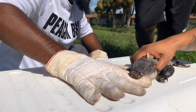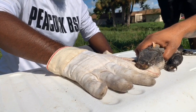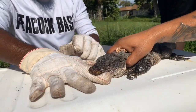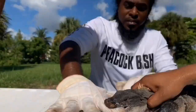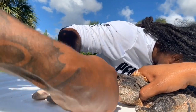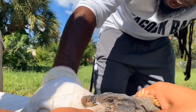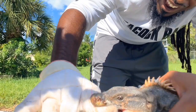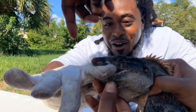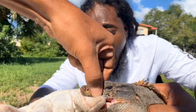Do we need to get a stick or something? Actually, you can get a stick just to pry it open because he's not gonna come off. To be honest, I'm trying to tell you, he's not gonna come off. Oh man, pick your head up. I don't want him to pulse. Pick the head up. I kick every time he moves. Pick the head up, Rod. That is locked on there, bro. Let my dog go, man. Don't do that. Don't use your finger, bro.